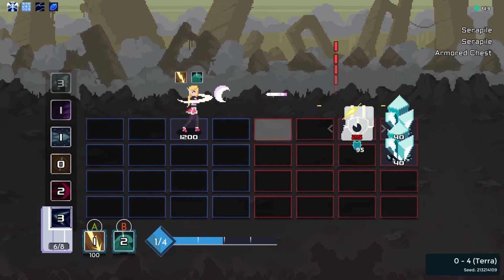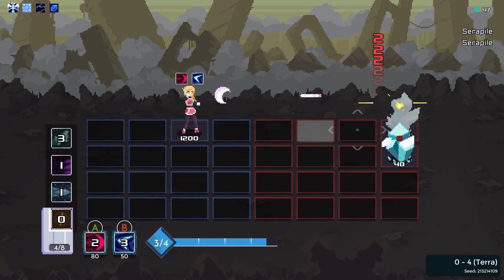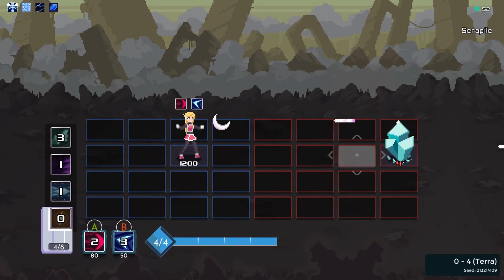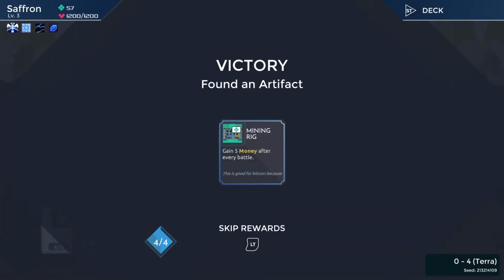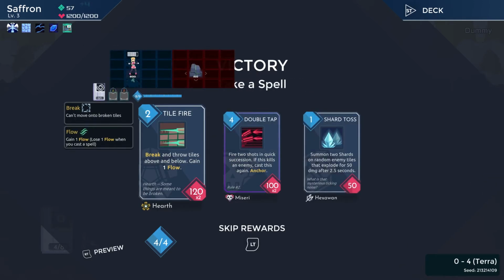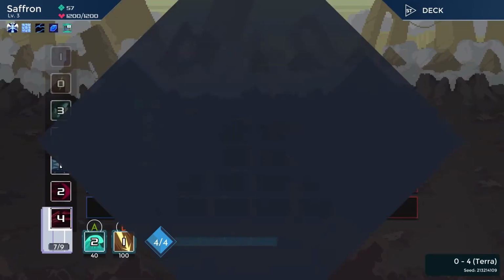So this is a treasure chest. As you see, there's a timer on here. I want to make sure we load it before the timer runs out, or else we will not get whatever's in the chest. That one looked like money. These are also money. Got an artifact, get 5 money after every battle. And now I will get double tap because it sounds cool. And now I have 4 mana, so this card works, versus if I only had the 3 still, I could never use it.